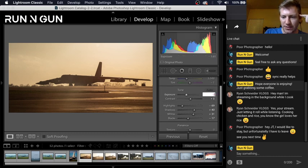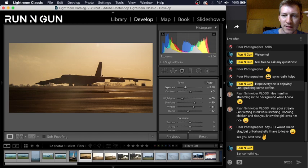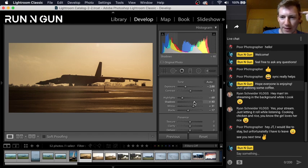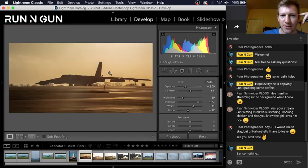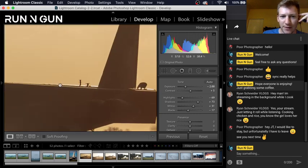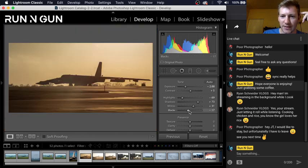I'm going to turn down my exposure even more. That's a little bit better. And we're going to go for a nice solid silhouette here. I don't think I can salvage it. Yeah, there's no detail left in my shadows. I will bring up the shadows a touch. You can see kind of this rim of light here on the engines. That looks kind of cool. I love these bright edges here, that direct sunlight against the dark shadows. I think that looks really neat.